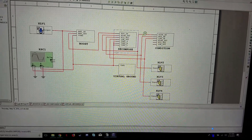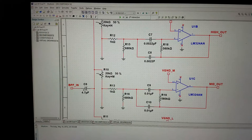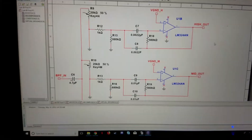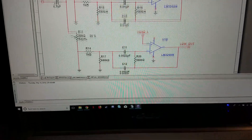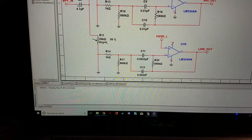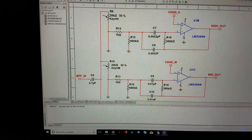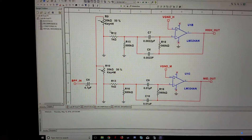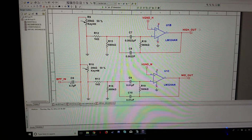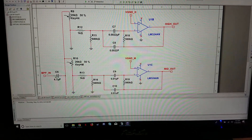This section I call 'decompose,' which is really just three more op-amps configured to serve as active bandpass filters — a high or treble, a mid, and a bass. They use parallel capacitors with different values to determine which frequencies get passed through, as well as some potentiometers in front of the filters that help tune in the type of responses we're looking for. This keeps LEDs from always being lit up or never being lit up, which is helpful.